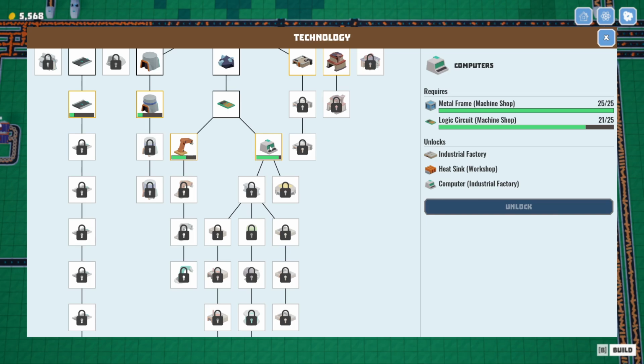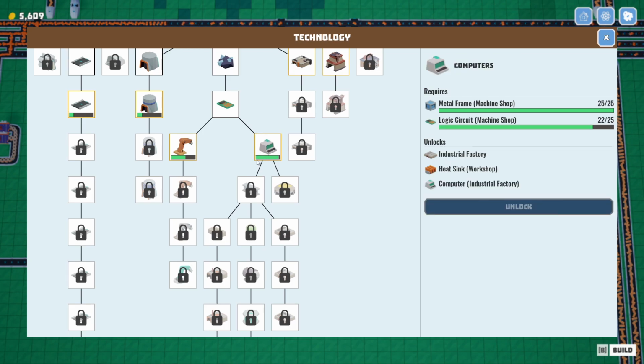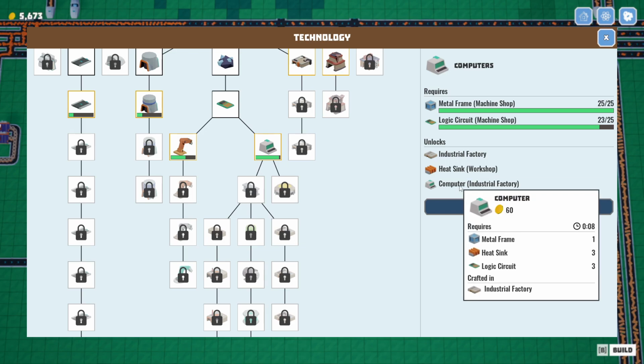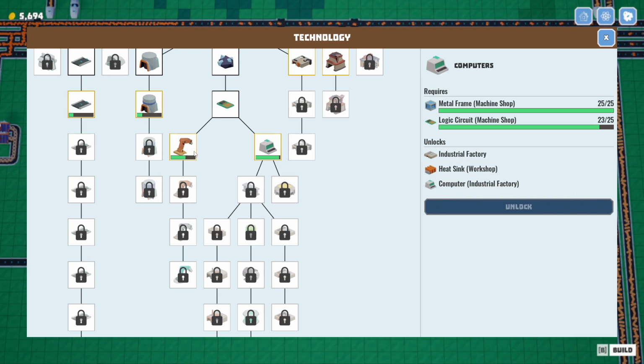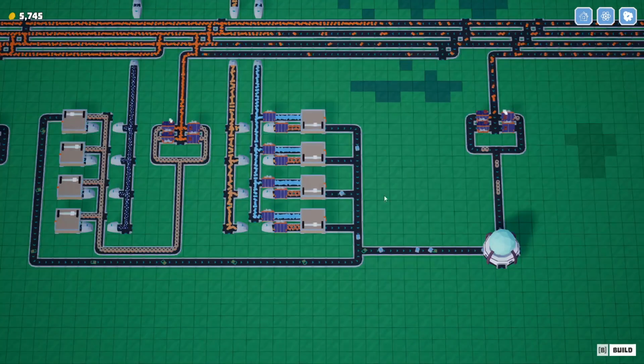Upgrades always cost a lot more, because look at this, here is 2000. So we're going to be getting computers any second. So we'll have industrial factory. Heat sink is what we have to build, and then computers, we need 3 things. So maybe that's where the grabbers come into play. But we can't actually, no, because it's an upgrade.